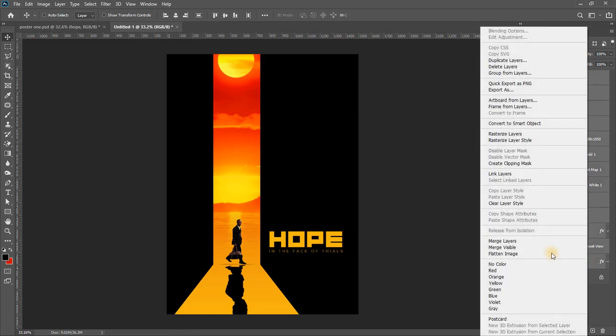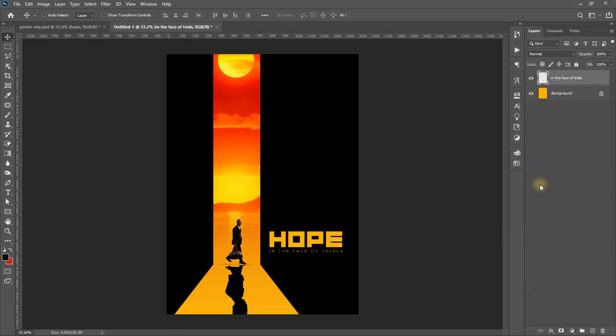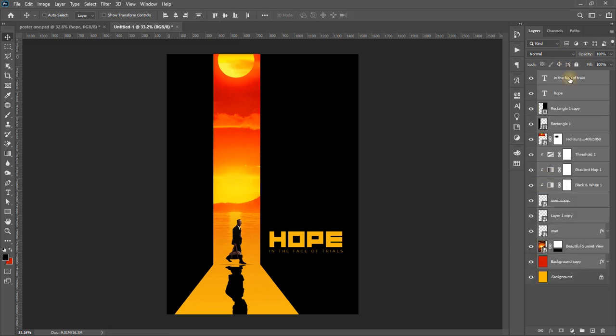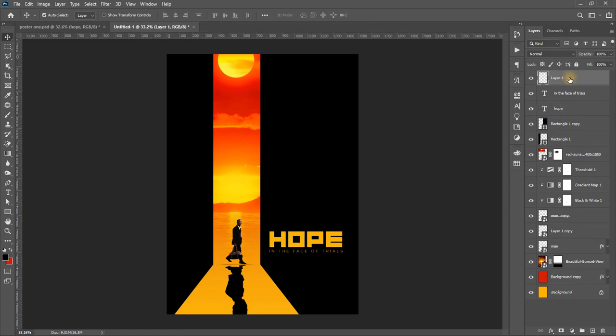Alright, so now merging these layers, I have something like this, but I don't want it this way. I want the original files to be there. So how do I do this? I'll click on the top layer and use a shortcut: Alternate plus Control plus Shift E. What this does is it creates a new layer on top of them so that the other files will stay. So we just go ahead and add the noise.